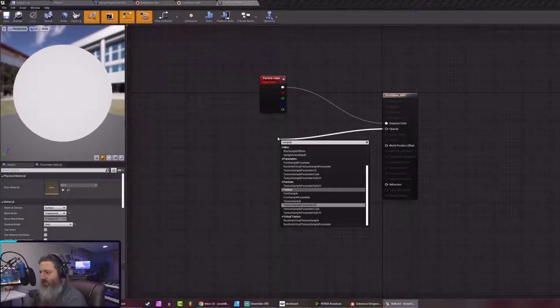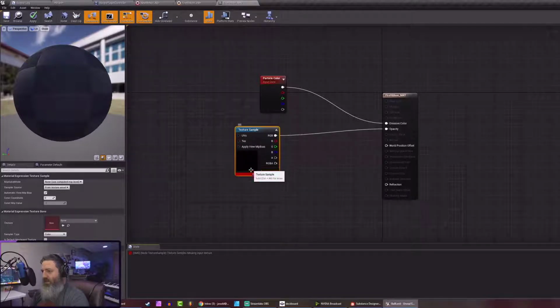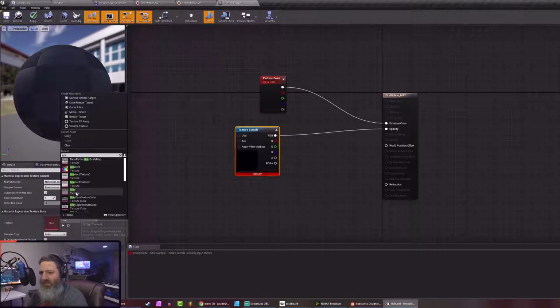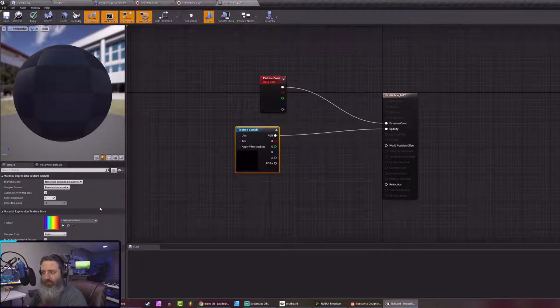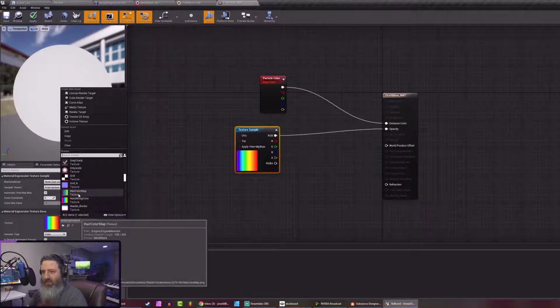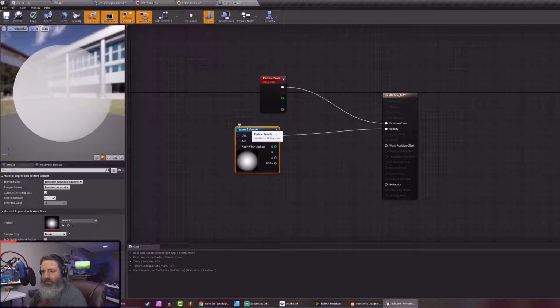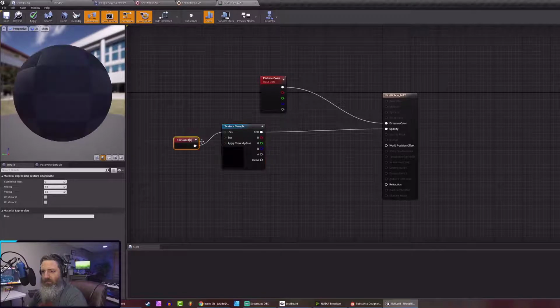Is it just texture sample to texture sample? And do we have something? Do we have like a gradient or anything that we can just put in here? We need to put something in here just to test. I want a grayscale gradient. What am I doing? That's crazy looking. All right, so we have, okay. Texture coordinates.